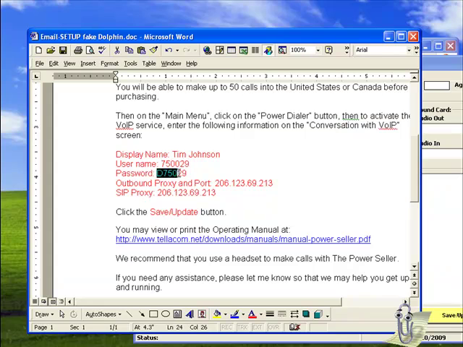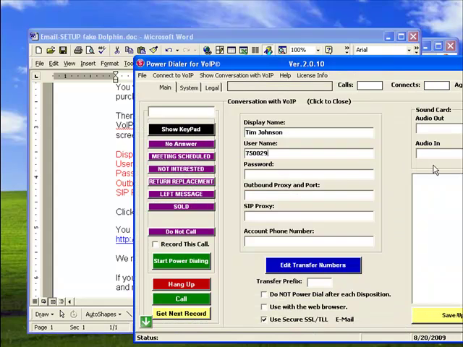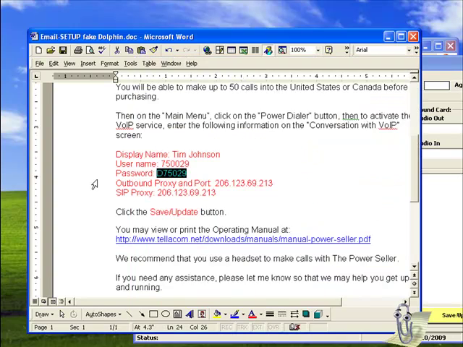Now enter the password. Enter the outbound proxy and port information.